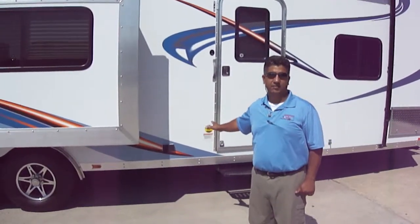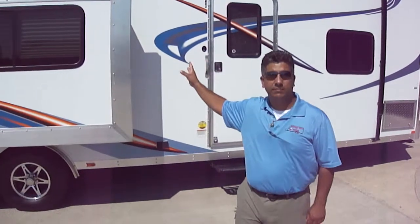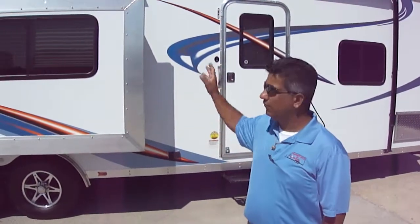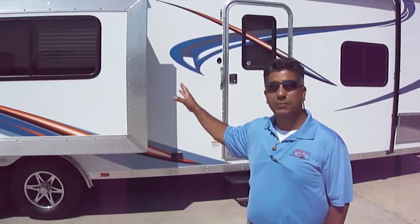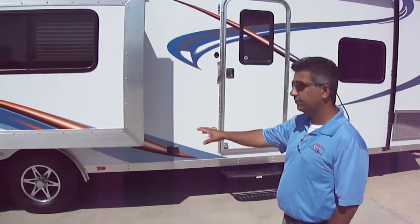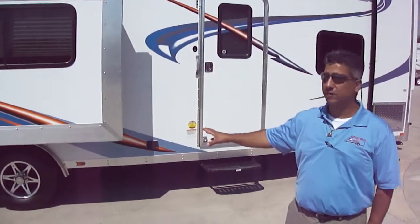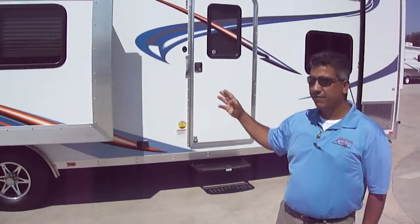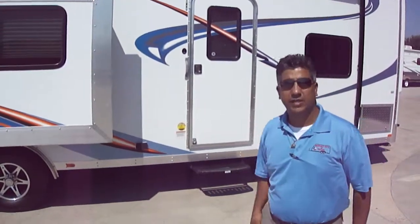This is equipped with everything. It's got central air, 15,000 BTU. It's got awnings — full-length awnings on it — and it also comes with a power awning. It's got your slide-out on it. It's got 16-inch wheels and tires on it. It's true gel-coat fiberglass. It's got every option that you can imagine. Let's take a look at it and see what y'all think.